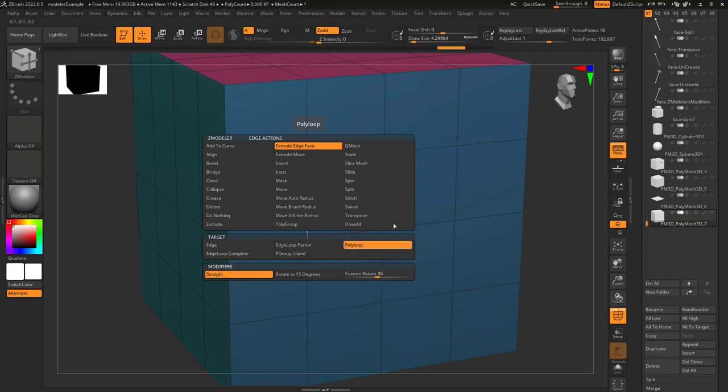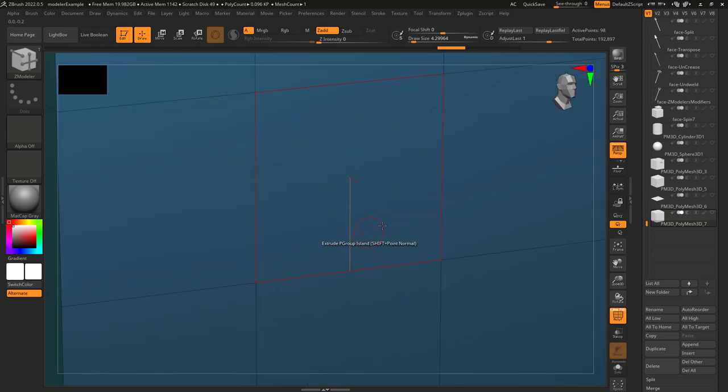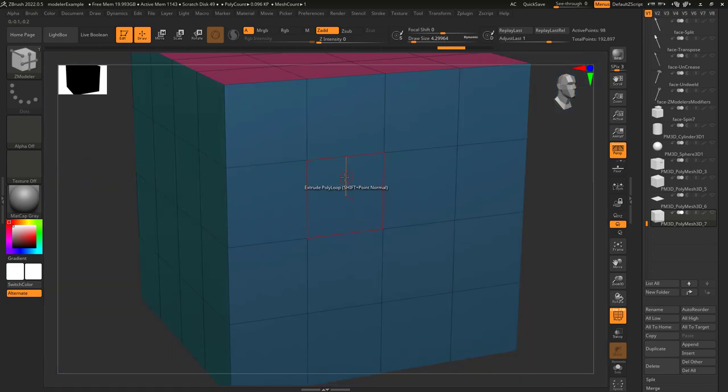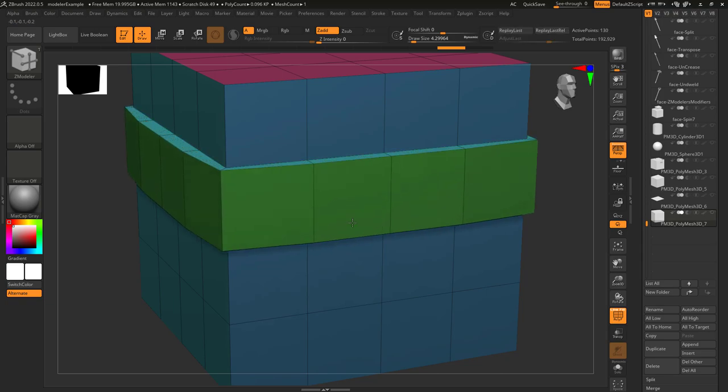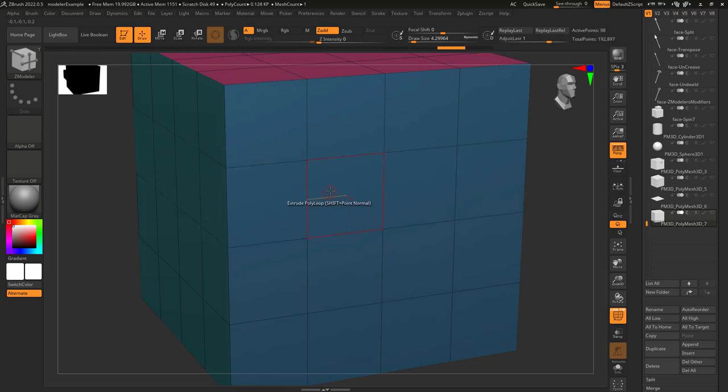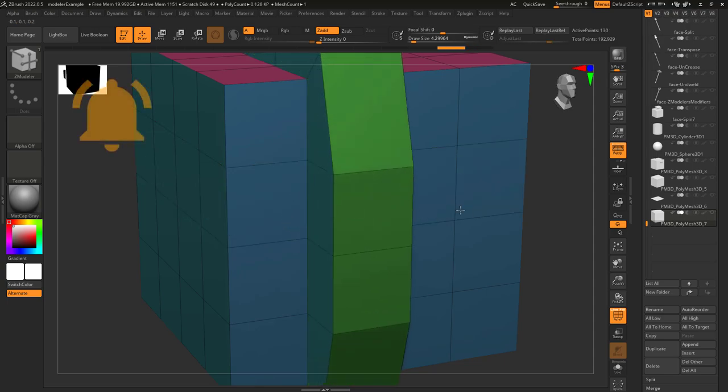And when we set to polyloop, you will see, depending on where you click your mouse, a pointer will glow up, down, left, or right. If you left click, it will extrude a new edge loop that is parallel to the direction that the arrow was glowing. So here you can see that it's pointing to the left, so the extrusion will be horizontal. But if the arrow was pointing up, then the extrusion will be vertical.